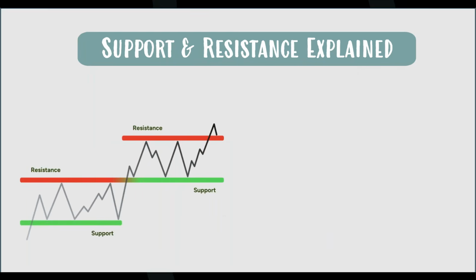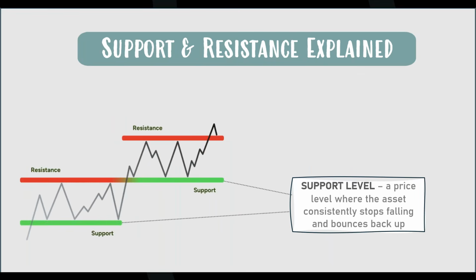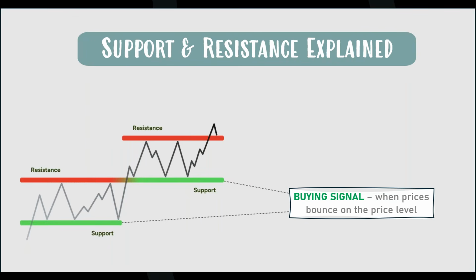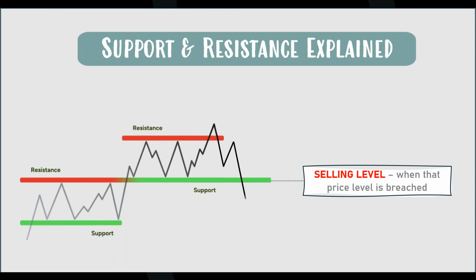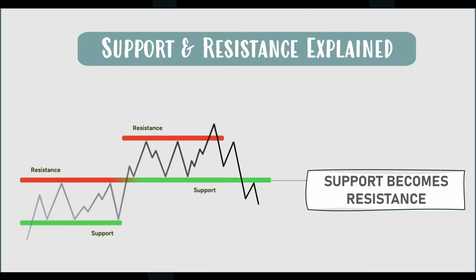Now, just to jog your mind again, the support level is where prices just generally bounce, like a floor, like a ball that bounces. And in most cases, most traders find that as a good buying opportunity. You've heard buy low, sell high, so they would always kind of buy when the support level is identified and you see prices rise. And it's often seen as a selling level when it's breached from the lower end. And when that happens, that support then becomes resistance, and you do not delete that line, you carry it through, because as you know, historical movement will influence what's happening presently or in the future.